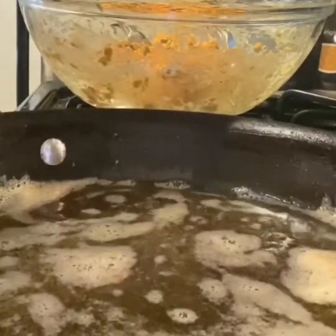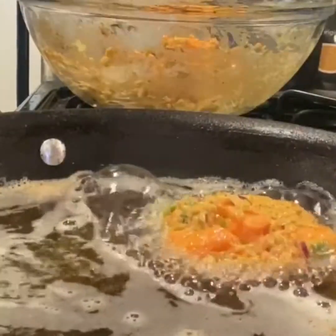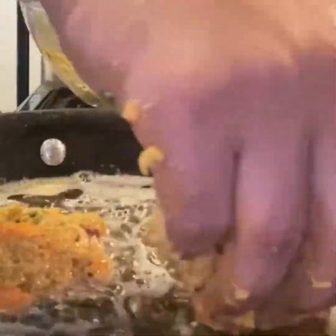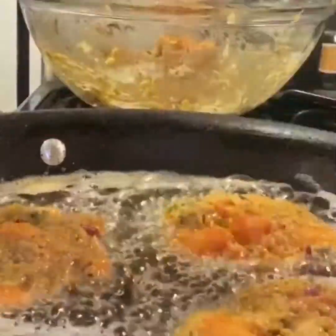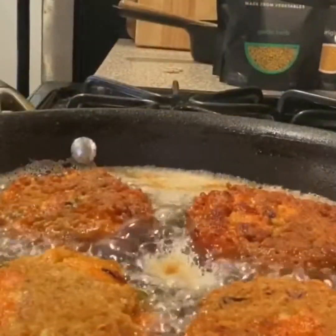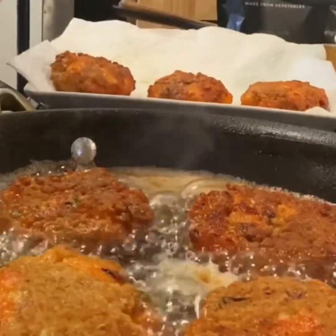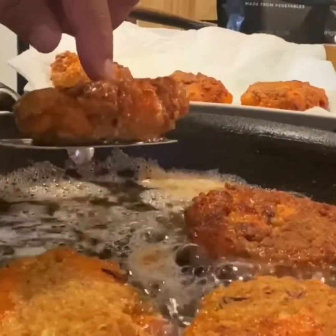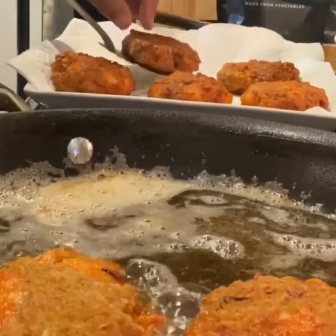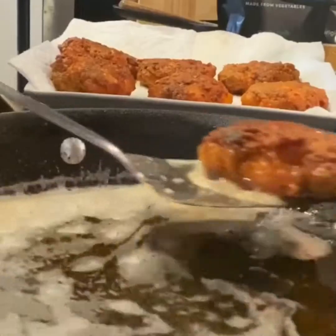Now get ready for your next batch of 4. All you want to do now is repeat the process. So that's just shape, form, drop, repeat. These are golden brown on both sides. They're ready to come out. I have to say, because of the rice coating, these look crispy and delicious. I can't wait to try one.